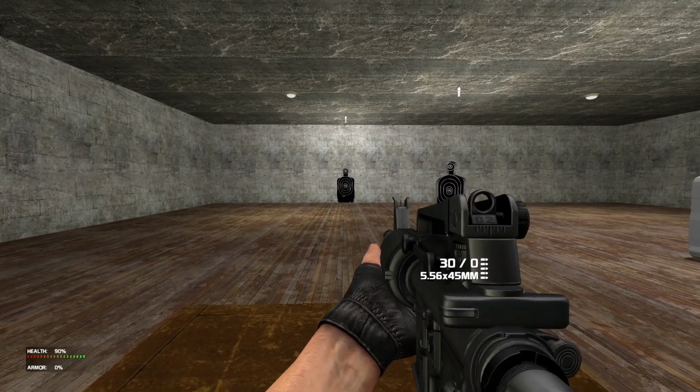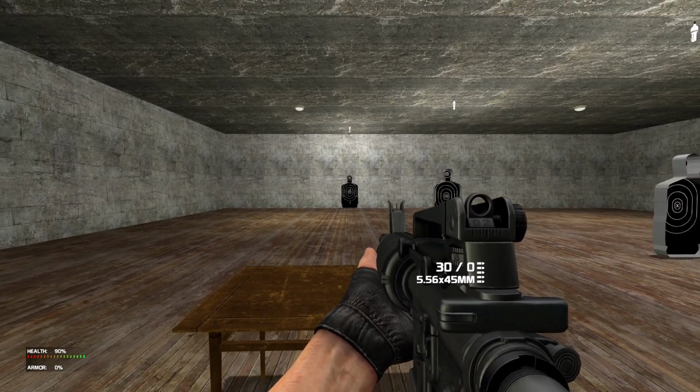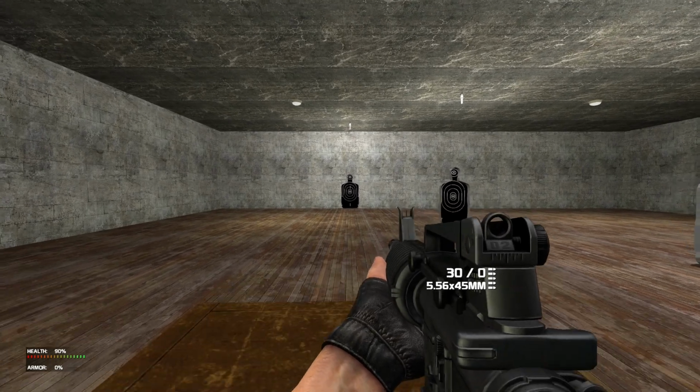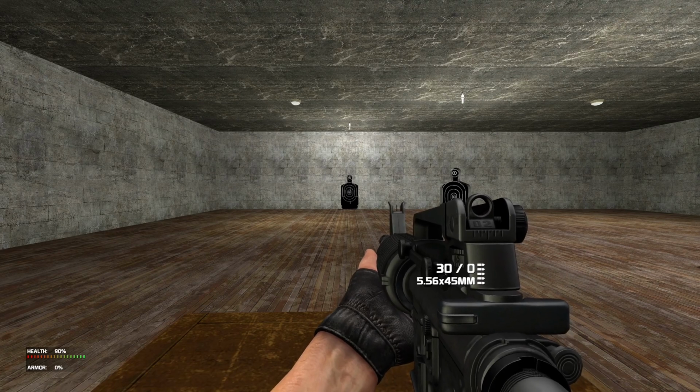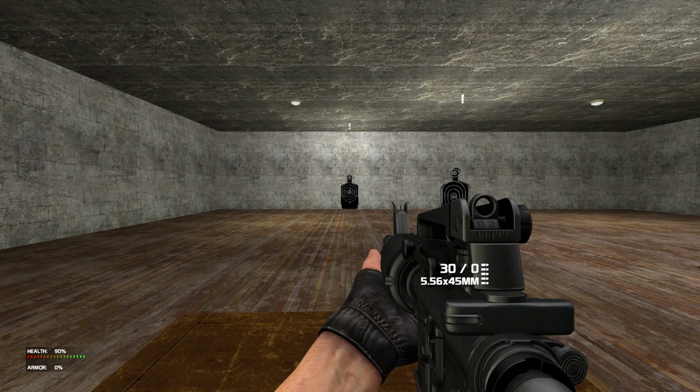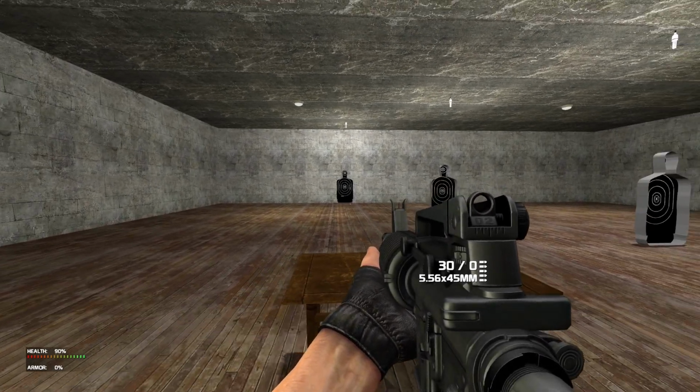So, as per usual, you have your regular HUD, health, armor, ammo, and for this add-on, you get told what ammo caliber you have as well. That's actually going to be important later. That'll tell you what kind of ammo to get as well.